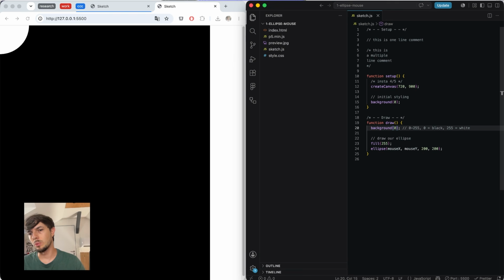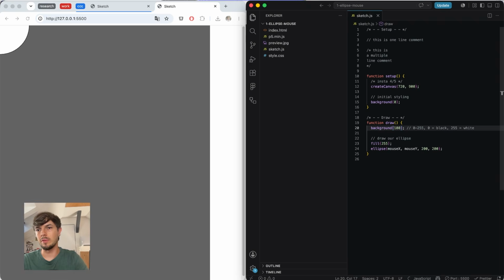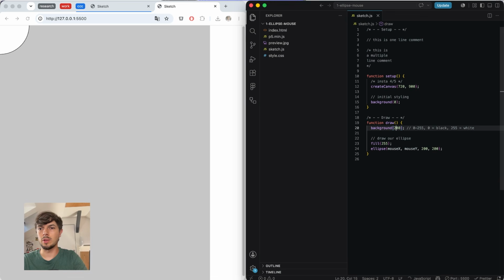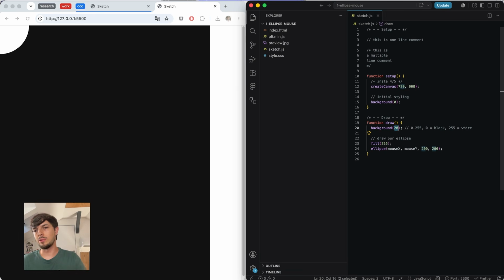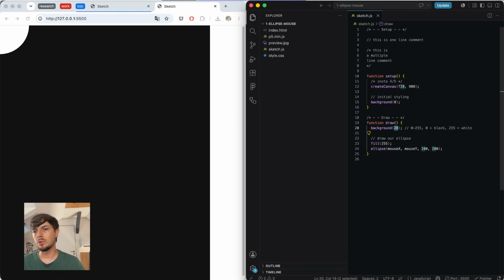So I told you there's different ways to express colors. There's this very quick way of 0 to 255 to cover values: 0 is black, 255 is white, and everything between some sort of gray value. So this is why the 200 that we had in the beginning was this strange gray background. You might have heard of RGB. This is a way of expressing colors that are visible on the screen. RGB standing for red, green, and blue. And we can also use that.